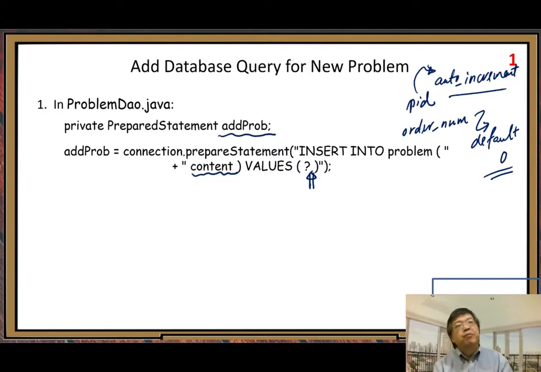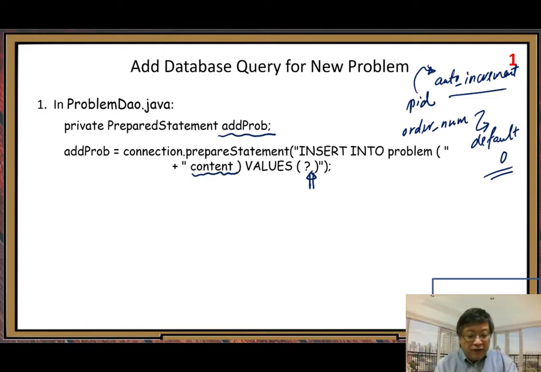For this project, later we will need to fix this problem order number field. But for now, let us just work on the main part, insert the new problem.